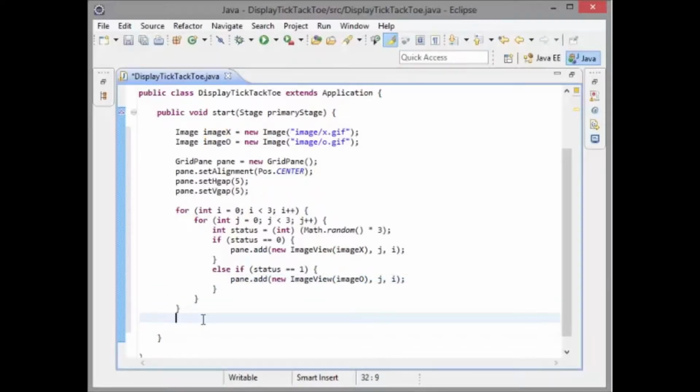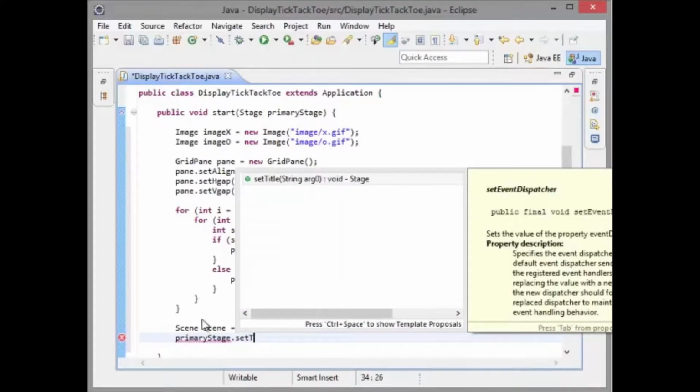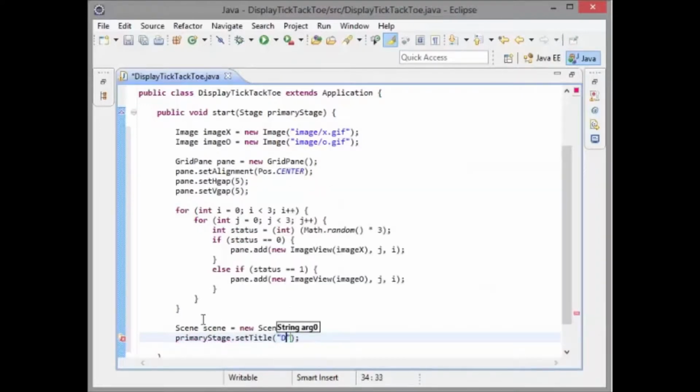What we're going to do next is create a new scene object. New scene. And we're going to set our pane as the parent object. Next up, we're going to add this to our stage and draw the stage on screen. So, actually before that, why don't we set the title to display tic-tac-toe.